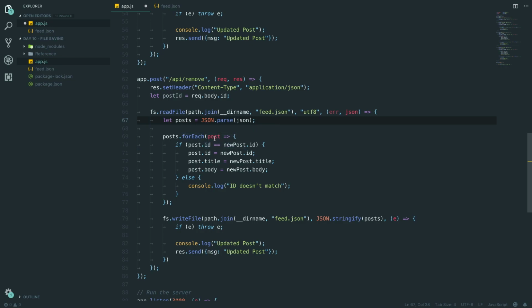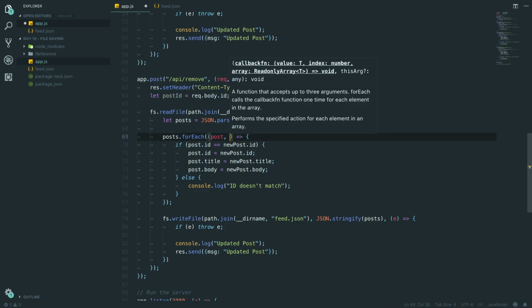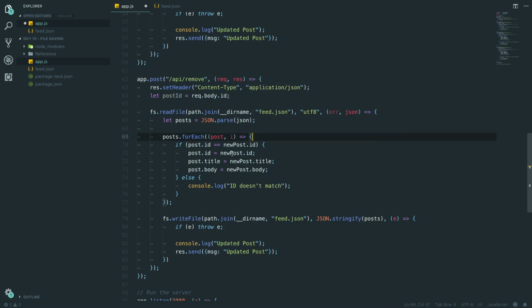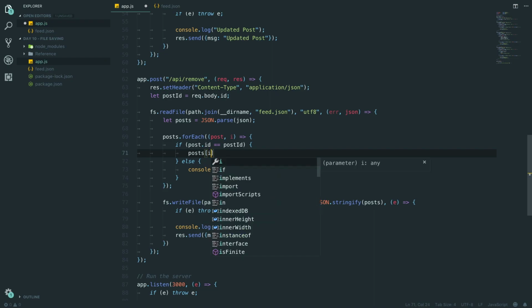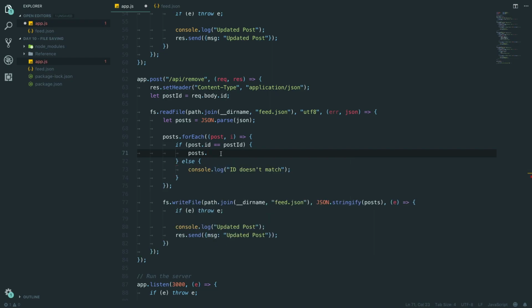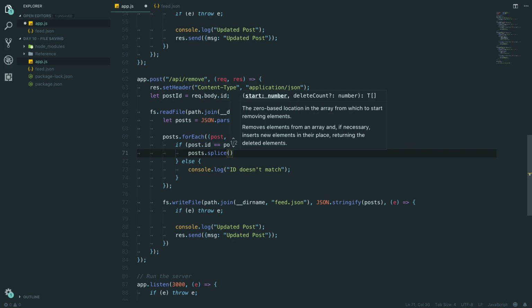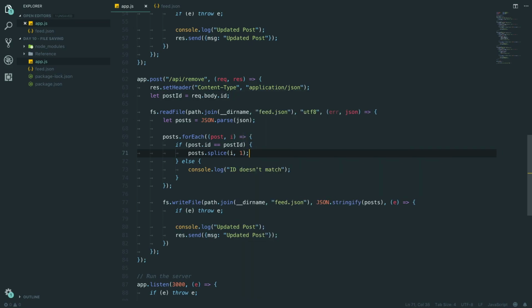And then we're going to say for each post, post.id. In a for each, you can get the index, can't you? So we actually want to do that, and we want to go i. So we want to get the index. So we're going to say post.id. If post.id is now equal to post.id, we're going to go posts. Okay, so it's array.splice, and then i and 1, because we only want to remove 1, which would be i. For each post. So that should work.